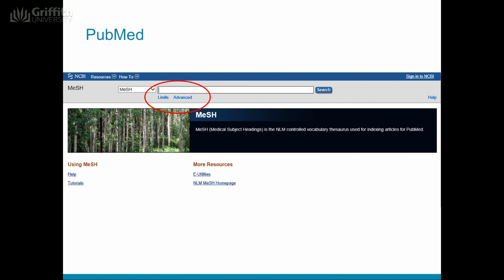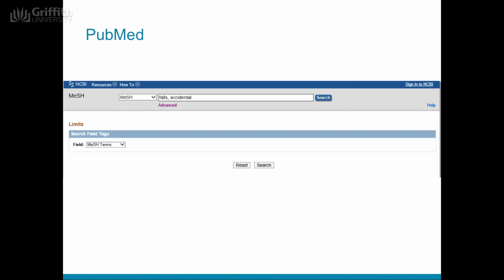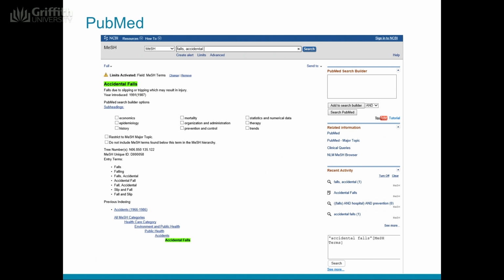Again, it's got an advanced button, so we're going to click that. And I'm putting in falls, accidental falls. When I put in falls, it said accidental versus being pushed, I suppose, but that wasn't an option. And then I'm going to search. When I open up accidental falls, you can see that it opens up down the bottom there like a little tree. But an interesting thing is it also shows you different terms for falls. So falls, falling, accidental, slip and fall. Well, I wouldn't have really thought of slip before I saw this. So it just prompts you with other things that you could be thinking of.